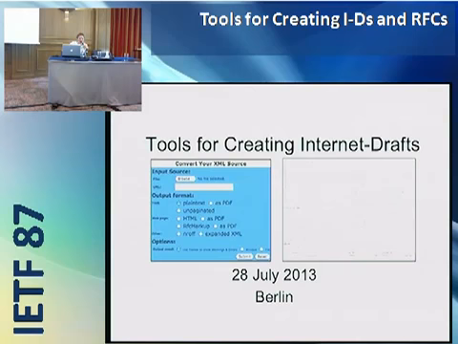Was there any comment? Okay, we're going to get started in about 3 minutes. Give people a little bit of a chance to come. This is the tools for creating internet drafts tutorial.